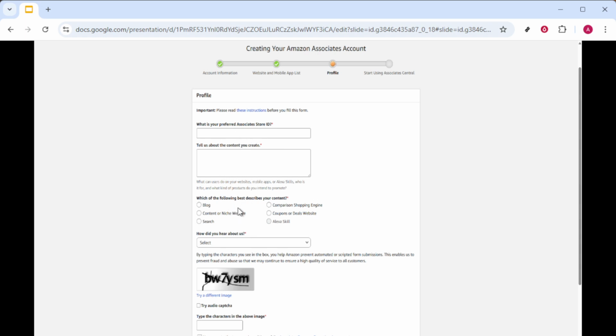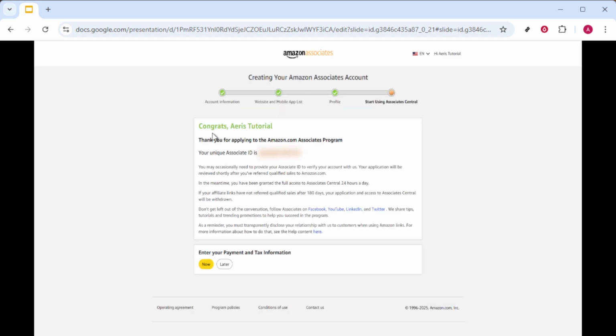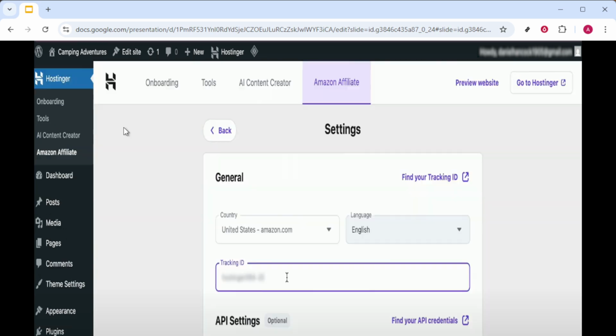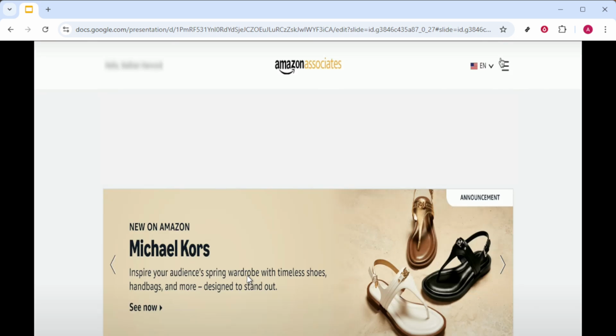Within WordPress, navigate to the section designed for affiliates, specifically focusing on Amazon affiliates. There's a nifty feature where you can paste your Amazon affiliate ID. This integration ensures that any links you create using the affiliate tools will automatically attach your ID, making tracking seamless and easy. Let's now focus on the API settings.